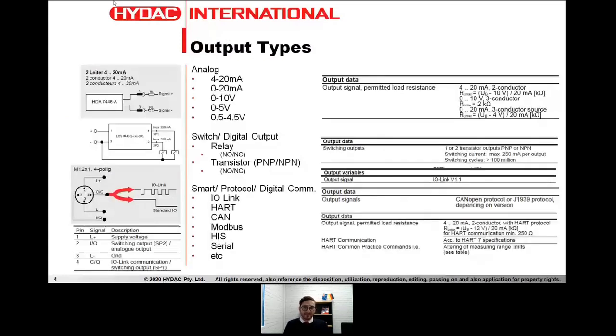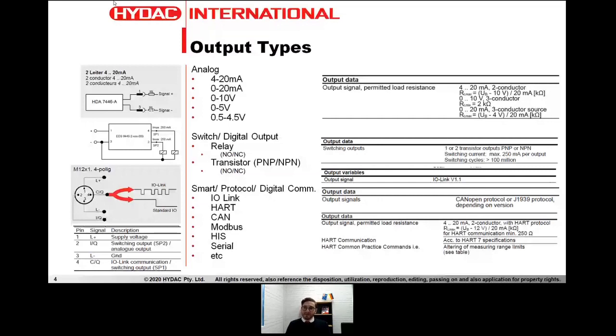Now let's go over some of the output types that are available in the HYTALKS range of pressure sensors, and we generally have these available within all of our sensor types. Let's start from the top. We have the analog outputs, which are 4 to 20 milliamps, 0 to 20 milliamps, and 0 to 10 volts, and these are all common analog output styles.